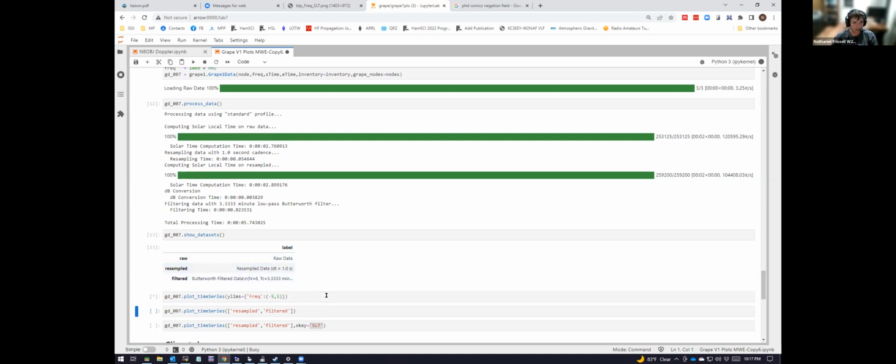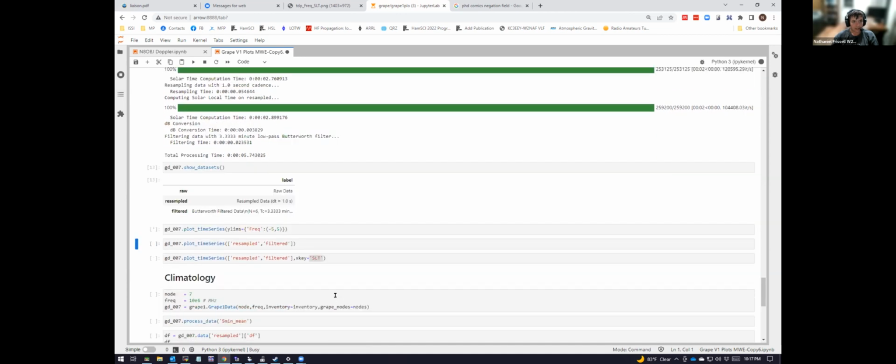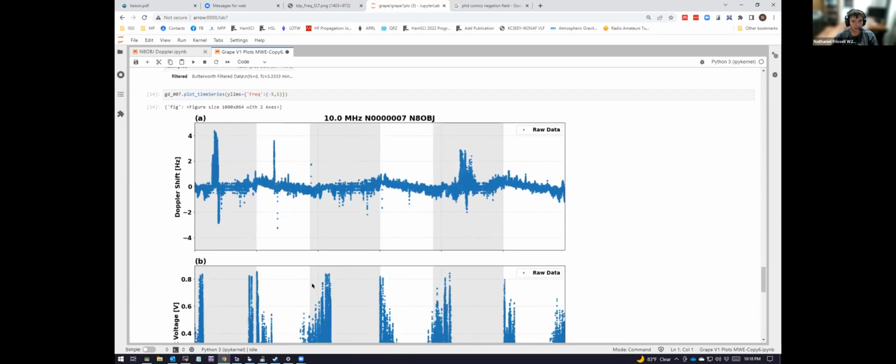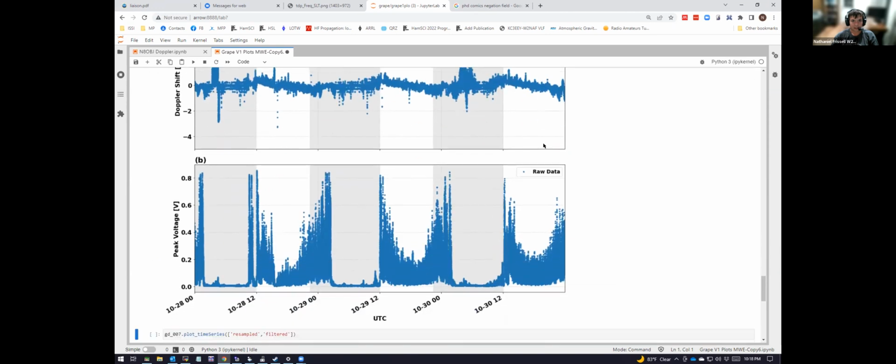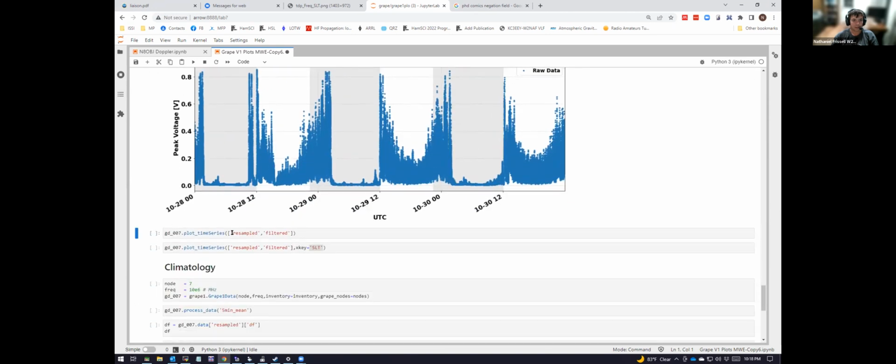Here, just by default, it will plot the raw data like that. But you can tell it, give me both the resampled data and the filtered data on top, or let's say you want the raw data and the filtered data. So you can make sure that what you're filtering actually makes sense compared to the raw data. You can tell it to give you both of those.